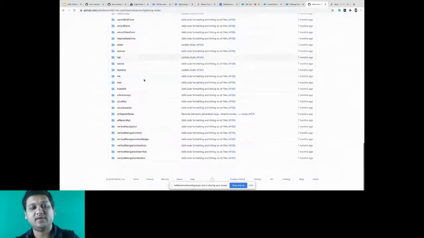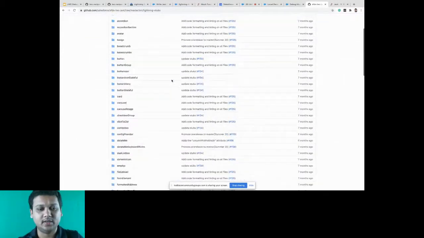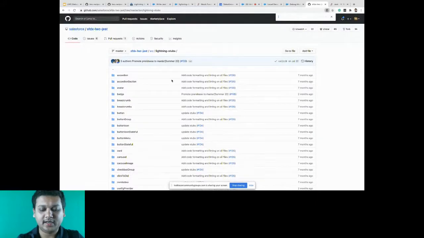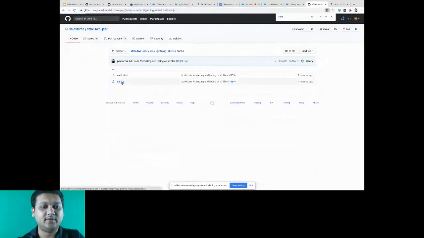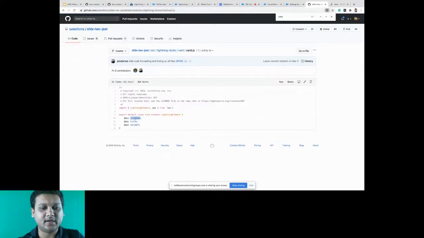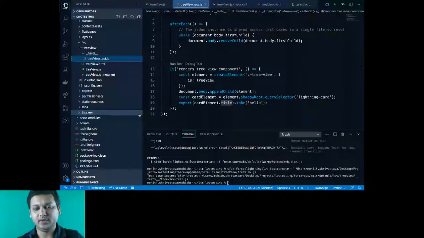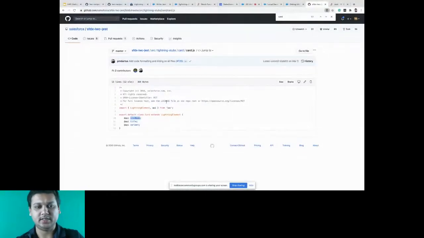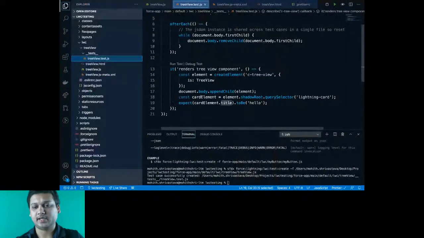In fact, we have stubs for the tree component as well. If you look at the lightning card component's JS file, you'll see I can view title, variant, and icon. These are exposed in SFDX LWC Jest as stubs, so once I query the element, I can easily get its attributes.